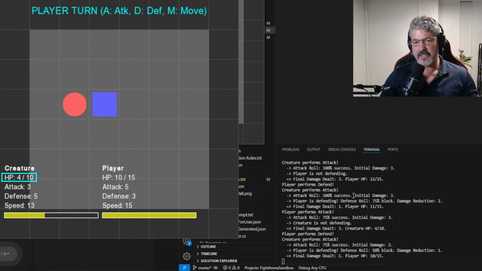I want to have a luck stat that will increase the percentage chance of a better outcome for your attacks and defends, but I don't want it to be big changes. Maybe it adds 0.5% and shifts the percentages in very small increments. But if you get 100% luck, then you're going to land a perfect attack every single time, and also defend, things like that. It also improves how much money you get. But that's later. So I'm at the player turn. I want to attack.